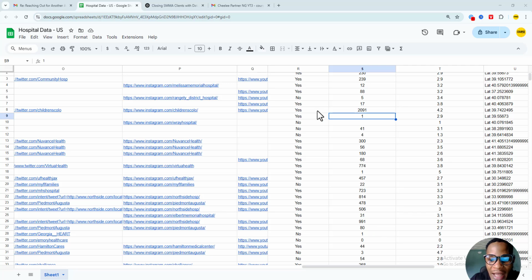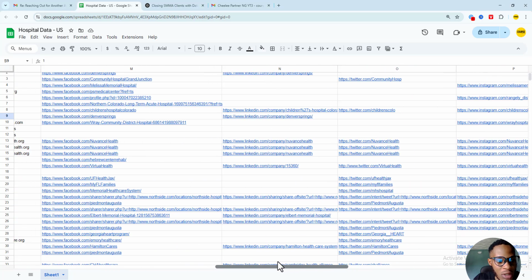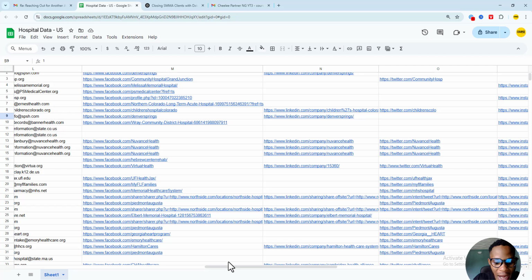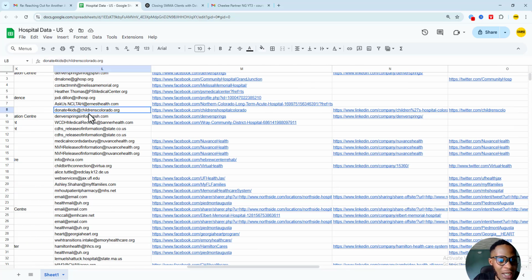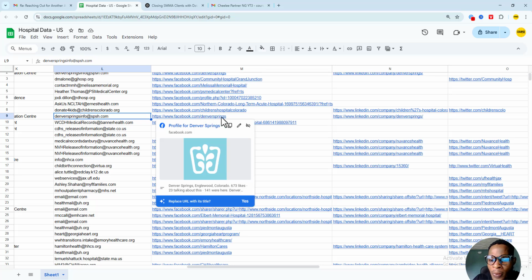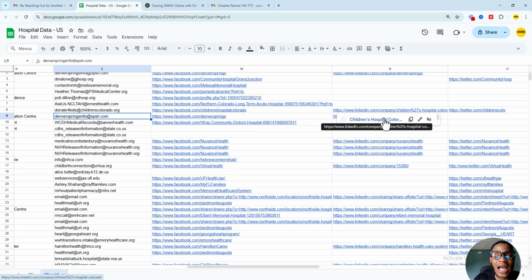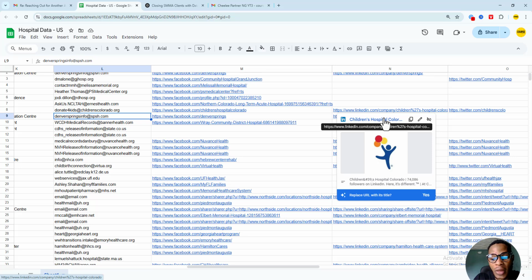So you can see right here, it's currently on row 9. So I'm going to go over to the email section to see. All right, you can see we have it right here. This is row 9, and you can see this is the name of the hospital here, Denver Spring, info at spsha.com. And you can see they also have a Facebook profile. They also have LinkedIn. So you can see these are places where you can connect with them and propose your offer, or propose to them this is what you were doing, and this is how you can help your business start doing fine.